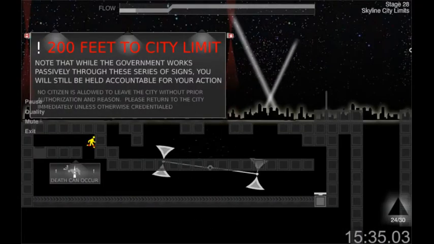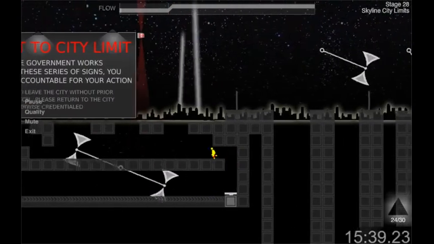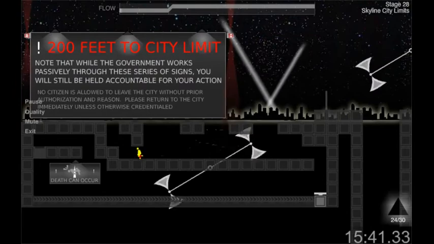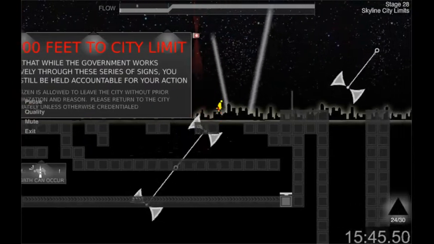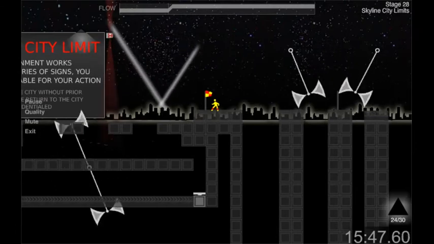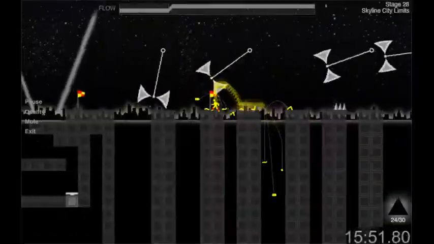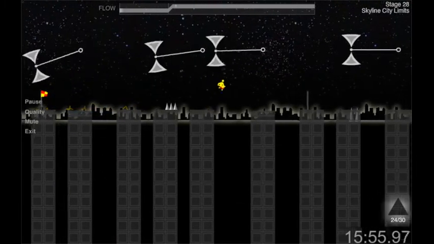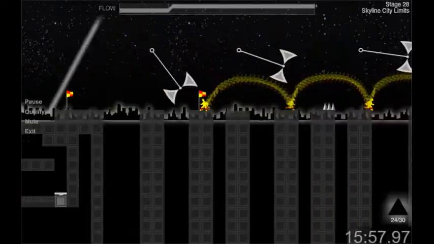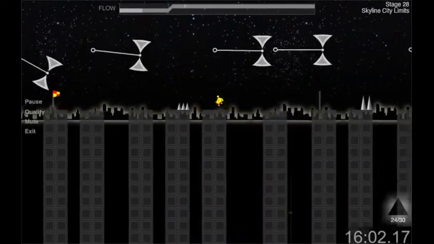A hundred feet away from city limit. I kind of remember this level being one of the hardest, was it not? I feel like that's the case. But it doesn't really seem that difficult. Seems like all the really hard challenges have already passed. And this game is actually pretty easy compared to the sequel.